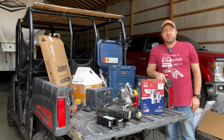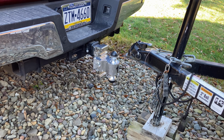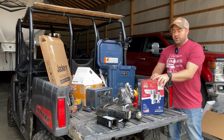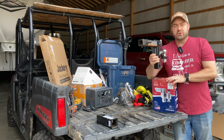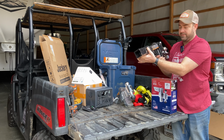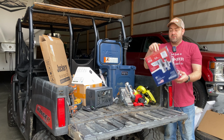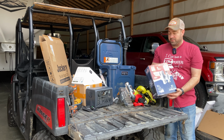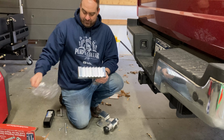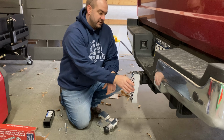The first thing I'd like to talk to you about today is the Andersen Rapid Hitch. Now, as you know, if you've been following the channel, because we bought a new F350, the F350 truck has a 2.5-inch shank receiver on it, which means all my previous 2-inch receiver hitches required a sleeve. Now, I'm not a huge fan of using those sleeves, so I picked up the Rapid Hitch with the 6-inch drop. So the nice thing about the Andersen hitch, the Rapid Hitch, is that it's already the 2.5-inch shank, goes in there perfectly.